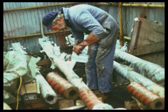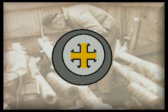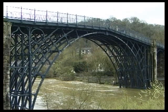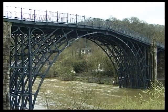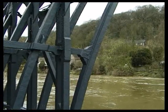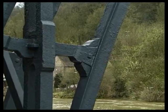Wall thickness may be uneven if the mould core distorted during casting, and if used as rainwater pipes, they can block, then freeze and split. Water entering joints often causes rusting. Rust expands and over time can split cast iron sockets. So paint should be removed in critical areas to allow inspection for cracks.